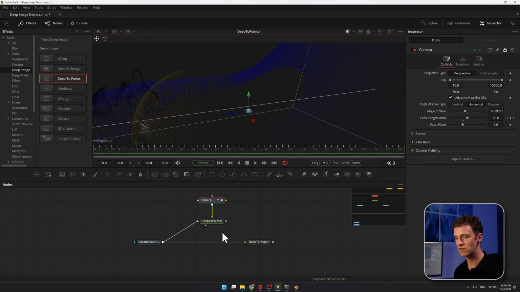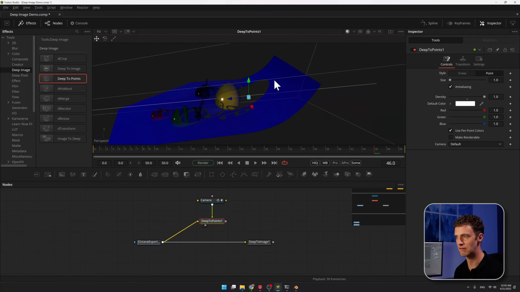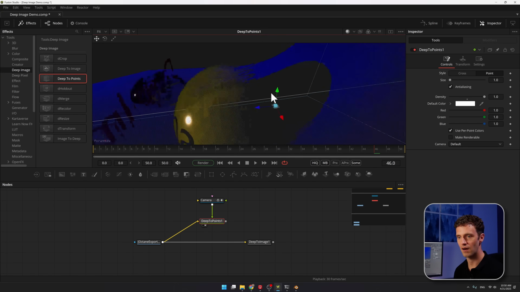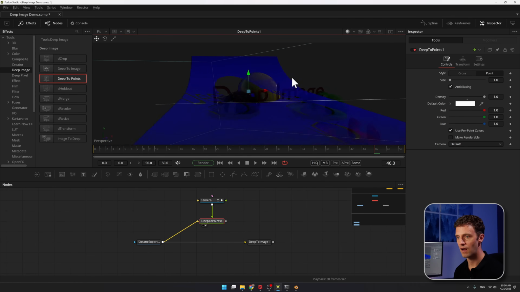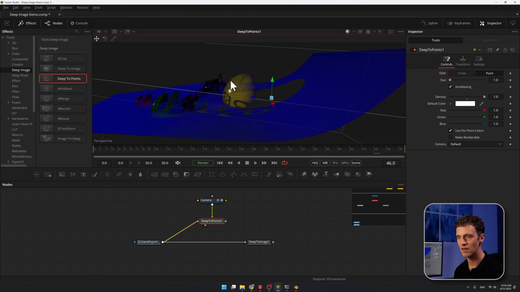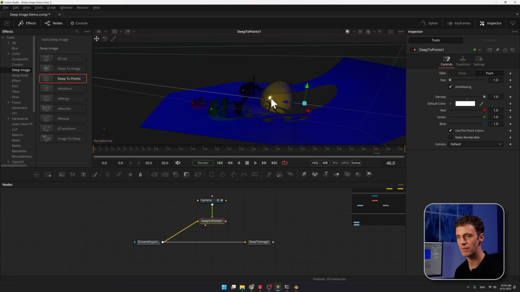Let me do one tweak here and bring the density up. So density 0.1 is good for performance, but now for demonstration we can see a bit clearer if I actually show every single pixel in 3D with an HD image. That should be totally fine. So we see a bit better what's going on here. So this sphere here was completely solid. That's why we never see the back of the sphere. The camera, those pixels are irrelevant for the render.